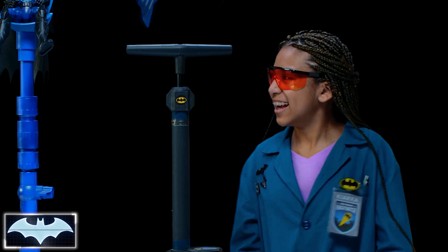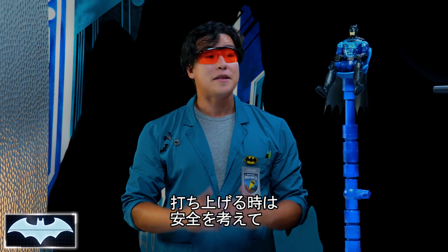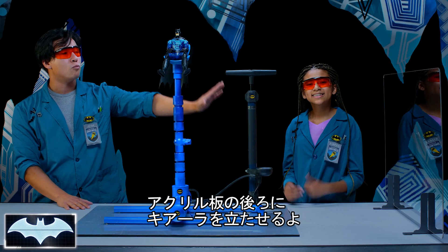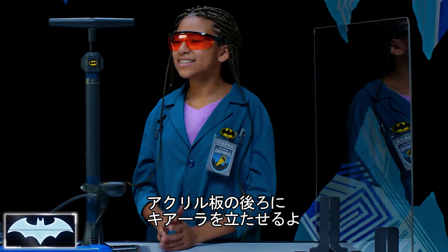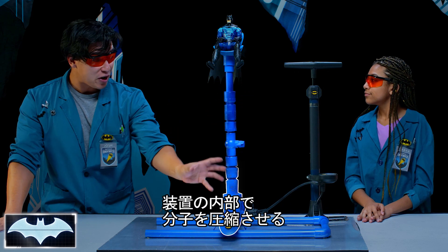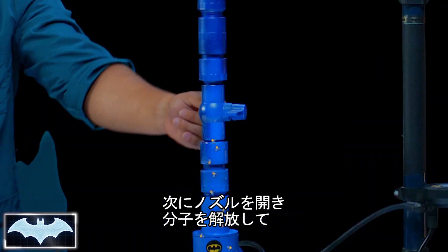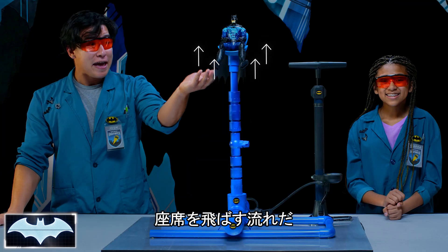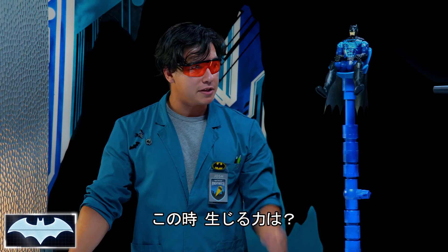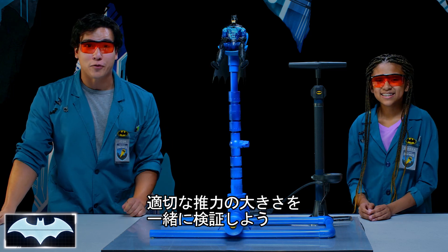Now, I'm an adult and an expert, okay? So please do not try this at home. And since we're launching something, for extra safety measures, we're going to have Kiara stand behind this wonderful plexiglass surface. We're going to do this in two different steps. One, you are going to pump air into this compressor, and it's here in the compressor where all the air molecules are going to get pressurized. And then I'm going to hit this nozzle and release the air molecules against the seat where it'll push it upwards. Do you know what force launches the seat upwards? Thrust. So we're here to figure out how much pressure is needed to get the right amount of thrust.